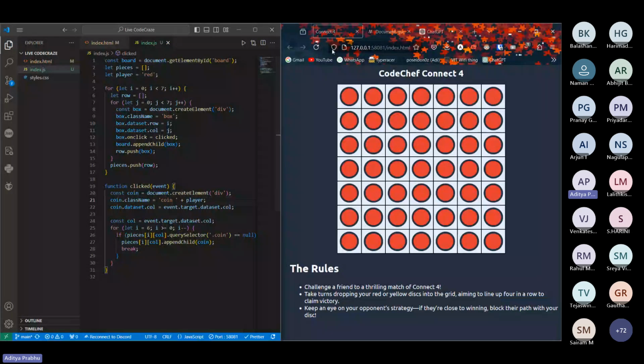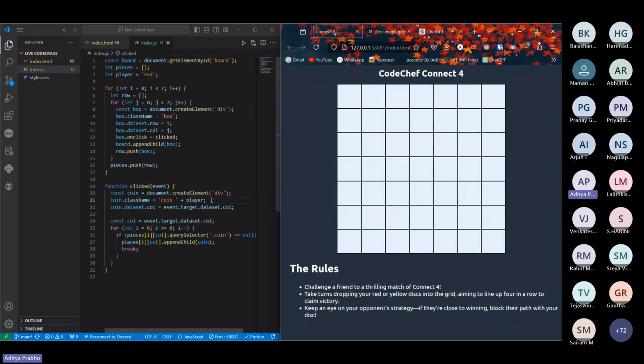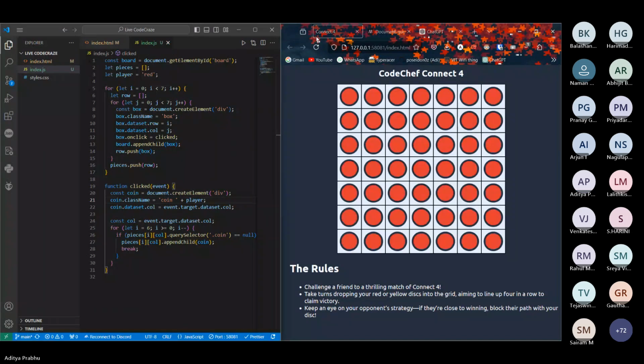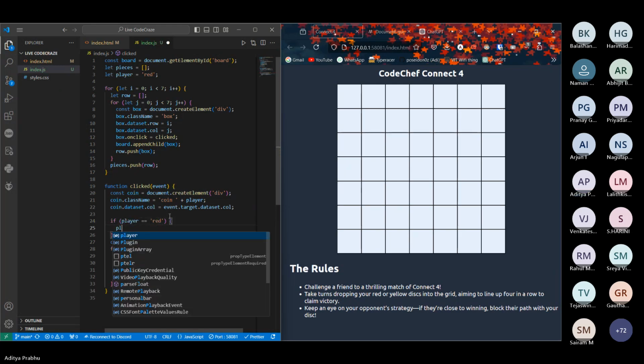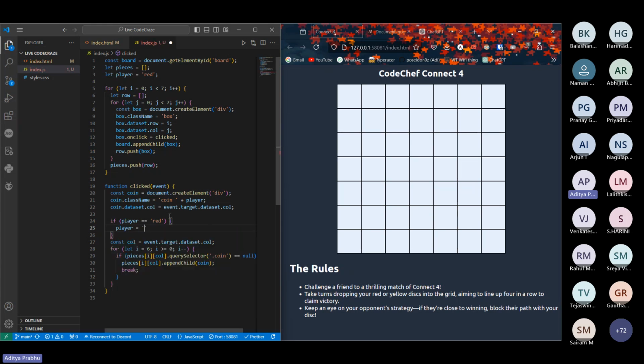Now what we have to do, we have to alternate the colors, right? How are we going to alternate the colors? We are going to say if player equal to red, player equal to yellow, else player equal to red.